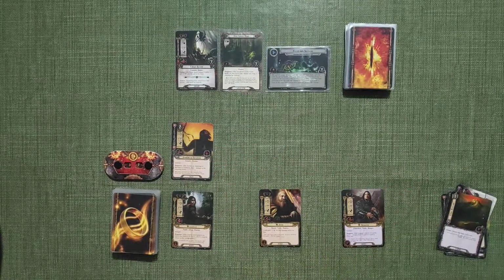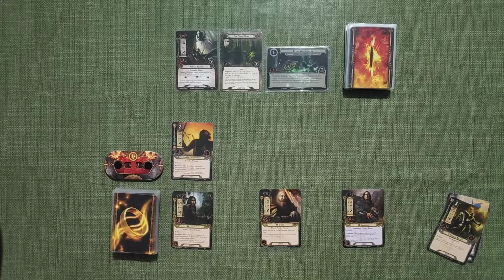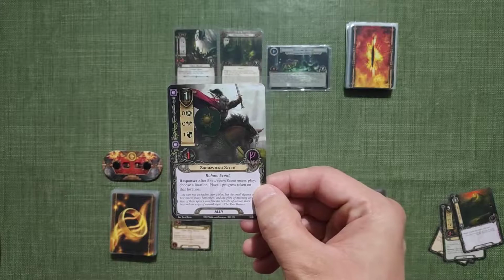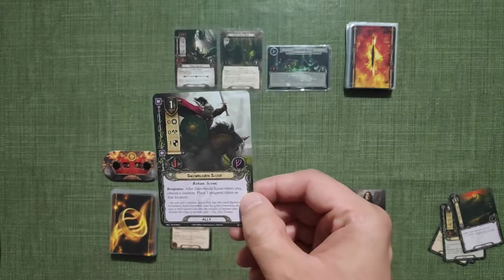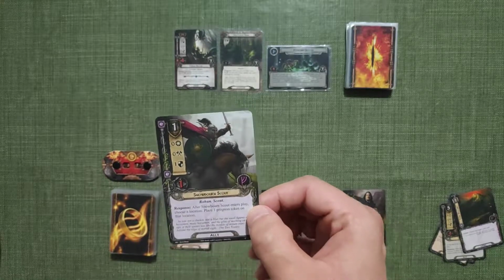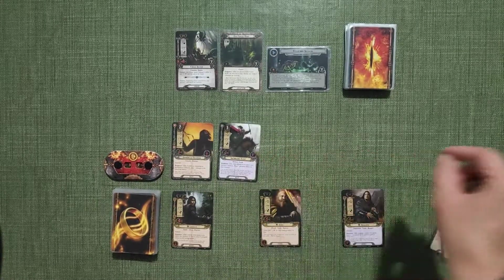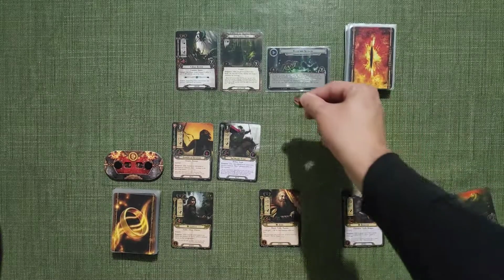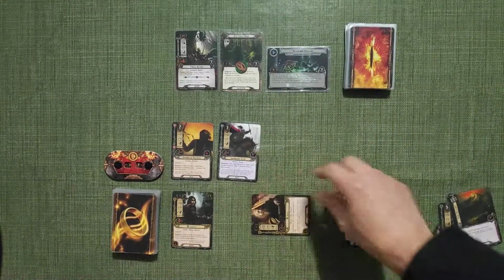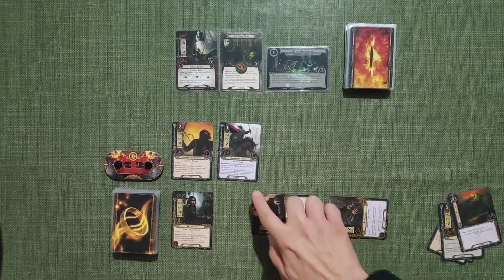And then for 1 resource here, let's play this guy. Snowborn Scout. 0 quest, 0 attack, 1 defense, 1 health. After he enters play, choose a location, place 1 progress token on that location. So 1 progress token here. And now Gimli and Aragorn are gonna quest. So we're questing for 4.